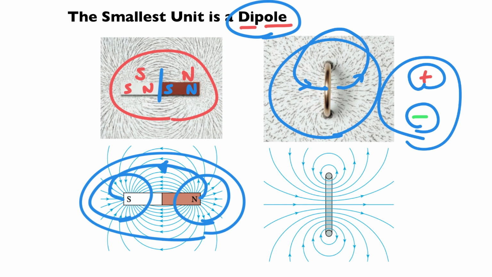Basically, one side of the loop is going to look like a north pole, and the other side of the loop is going to look like a south pole, and field lines go out of the north pole, loop around, and go back into the south pole. But you can see you can't take this loop and cut it in half. The north side is the top of the loop. The south pole is the bottom of the loop. You can't have a loop with just a bottom or just a top. So the smallest unit that we're going to have is the dipole. Field lines come out of one pole, which is basically the top, and they go into the south pole, which is basically the bottom.